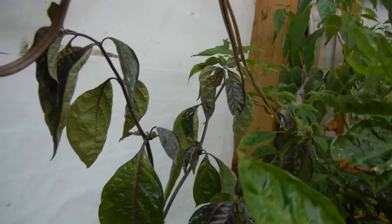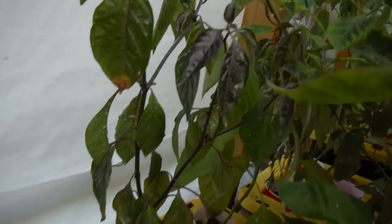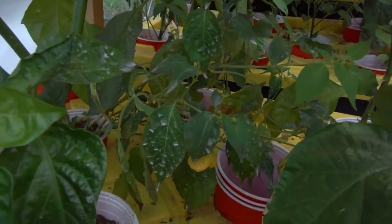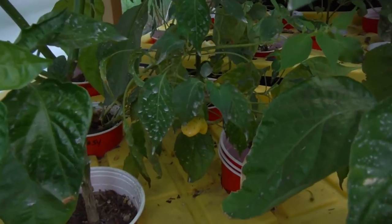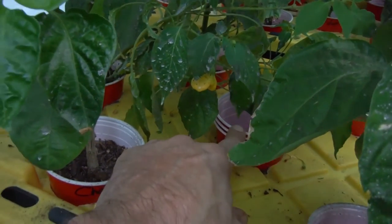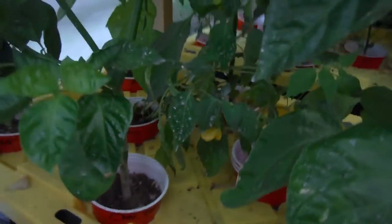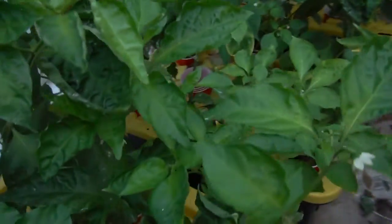Got a solution, hopefully it'll work. That pink tiger back here — that one and this Aji Fantasy, both of these guys are my little special guys. So I keep extra cups in here from where there was a plant before. I take a cup of water and just dump it right into the cup up here, and then eventually it drains down. I feel like that's forcing the roots to grow down into the water — no proof, just what I feel like.